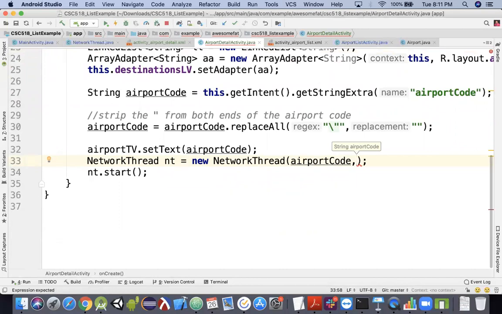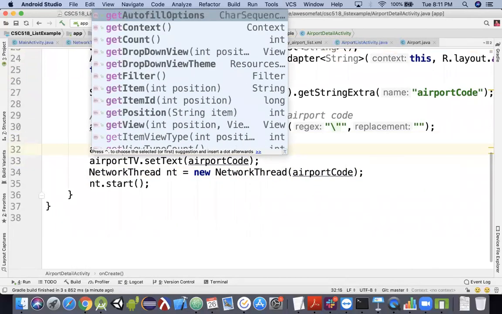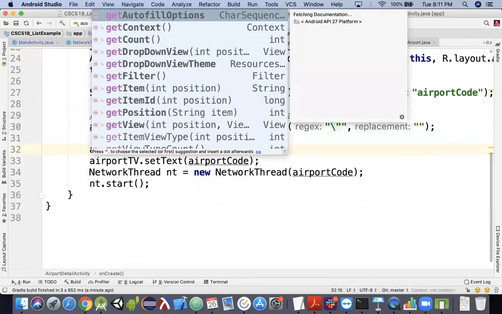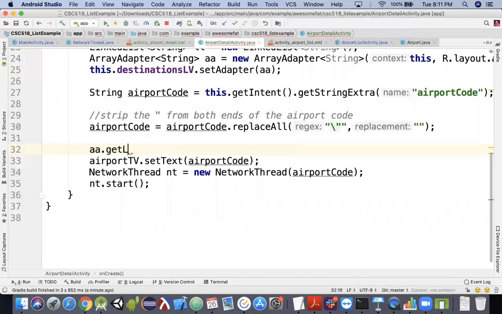I need the array adapter to tell it that it's updated. I need the linked list to change the data, but can I ask my array adapter for the list? Both. I'm going to pass this guy LL. I'm going to pass it AA. So my network thread is going to be expecting a linked list and an array adapter.